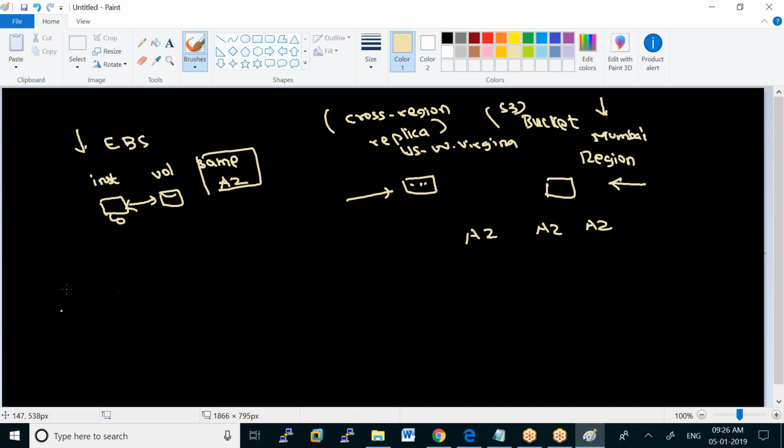Okay, another thing you want to take into consideration while creating a bucket: the bucket name should be unique throughout the region. We can't have two buckets with the same name in a region.